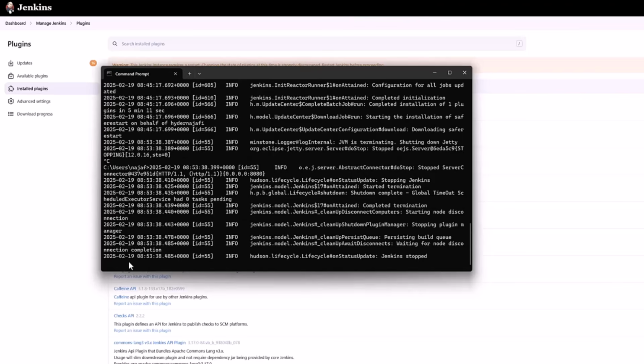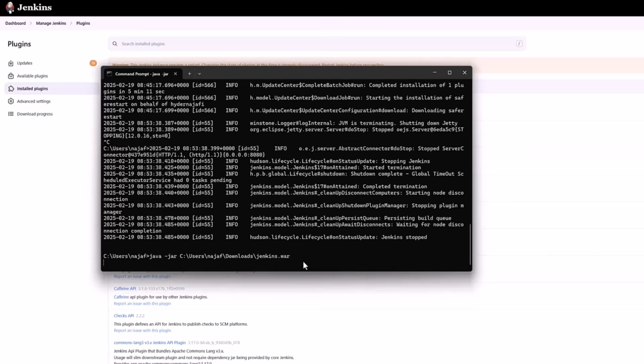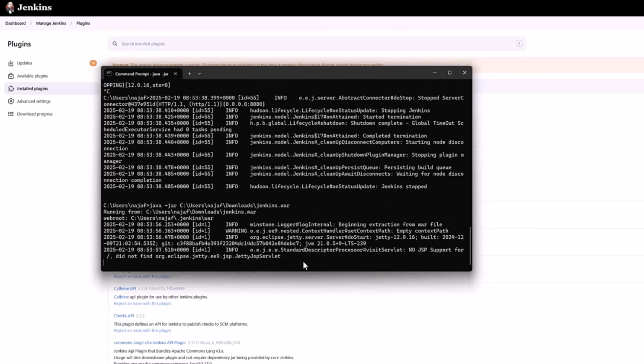Okay, Control C, and it will be restarted. If you want to again start the Jenkins, I would like to say here java -jar, and you may have to add this path, the same path where Jenkins is there, right? Earlier we have seen how to start the Jenkins. Same process you may have to follow. I would like to just hit this enter key. It will restart my entire Jenkins.